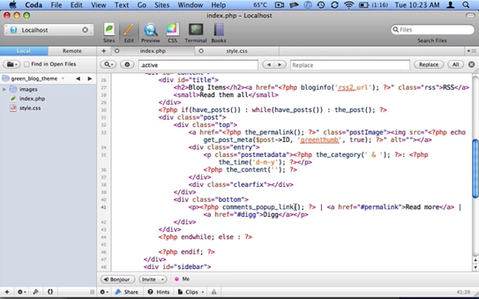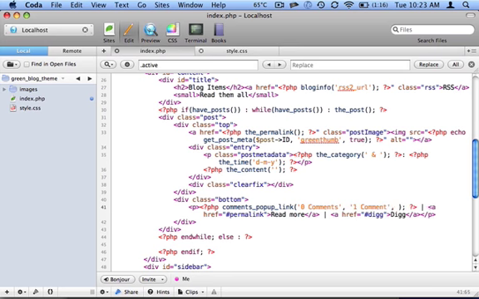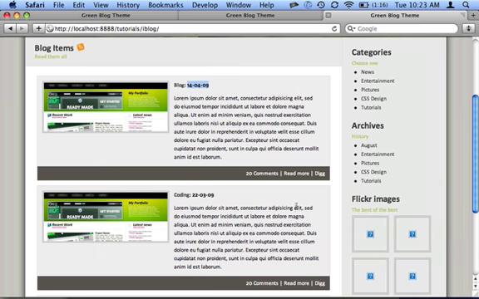And okay, now with this, we can actually change how it displays each number. So we've got 0 comments, 1 comment, and then X number of comments. So we can do that by going 0 comments, 1 comment, and variable comments. But it automatically, here, we'll just refresh that to see what it looks like.